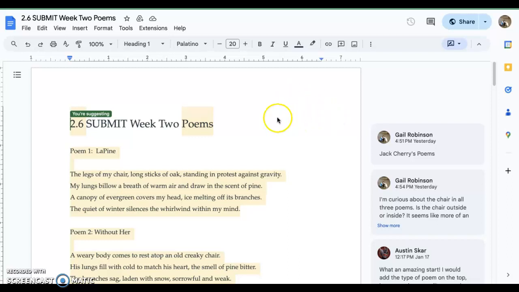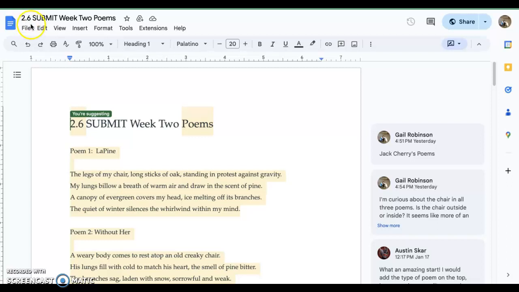The first thing I want to ask all of you, and this is in an announcement I'm sending out, is when you name your Google Doc, start the name with your name and then whatever else you want to add, so that you can easily identify the poems wherever you store them.